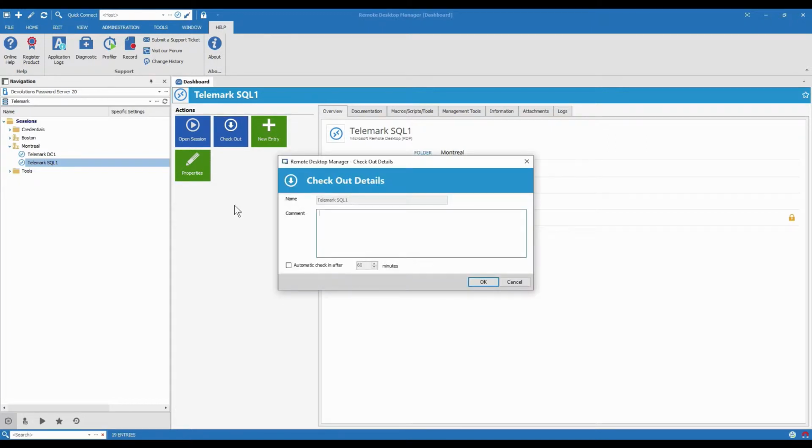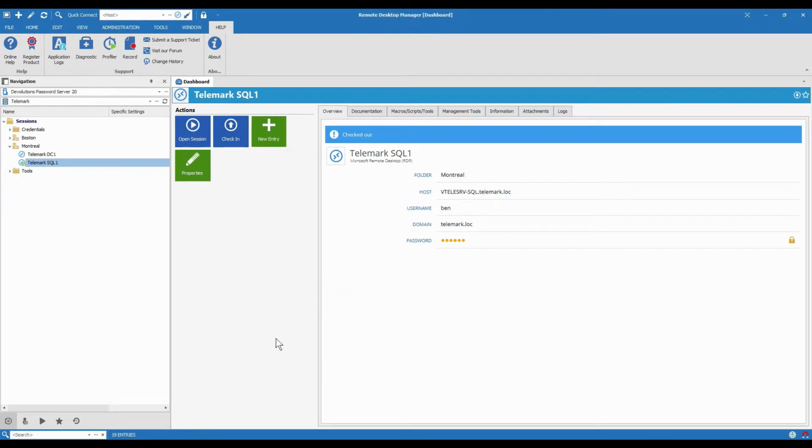We can actually check it out. And we don't actually need to open the session. So this is also a way to lock a session by checking it out without actually opening it. There are a couple of cases where this could be useful. Let's say you want to edit the entry's properties and you don't want anyone else using it during that time. Then you check it out in manual mode and then edit the properties. Or maybe you just want to lock an entry because you're a managed service provider and one of your clients is doing maintenance on their server. In that case, you check out the entry, but you wouldn't actually open the session. And that way, no one in your team at work could use it.